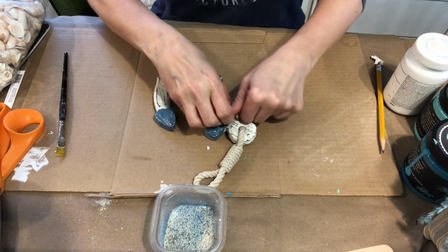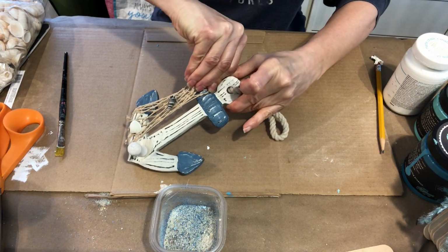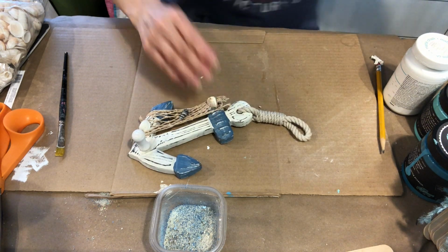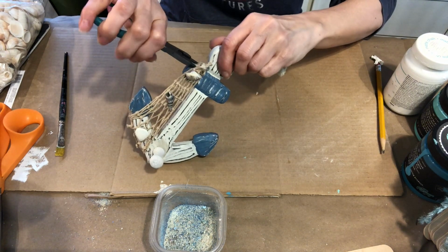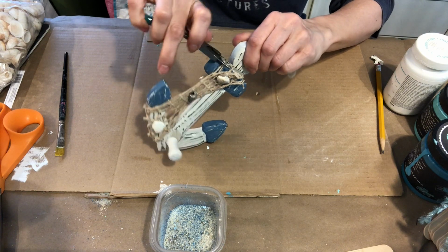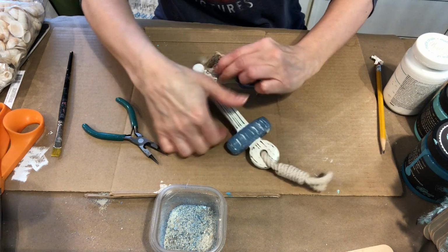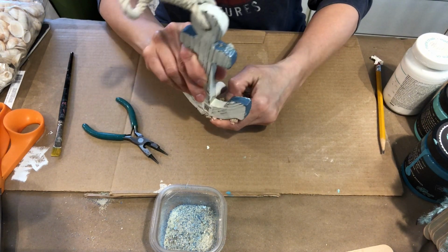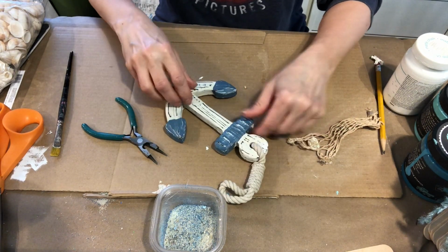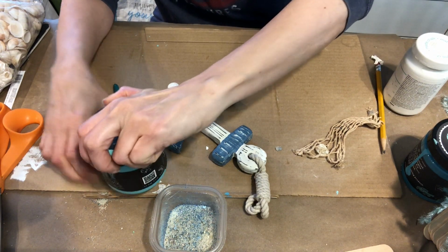So I think it will look nice in the shadow box, and I'm going to remove the netting on the anchor, and I'm going to use that somewhere else on my shadow box. But what I want to do is paint the blue parts on this that beautiful Tiffany blue color called 57 Chevy, actually, and I'm going to remove the little wooden knob sticking out, the hook part you're supposed to hang something on, but that ends up not fitting in the shadow box, so I'm going to remove that.